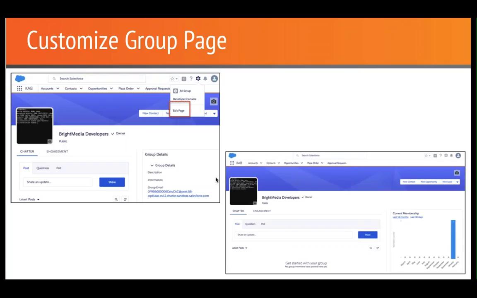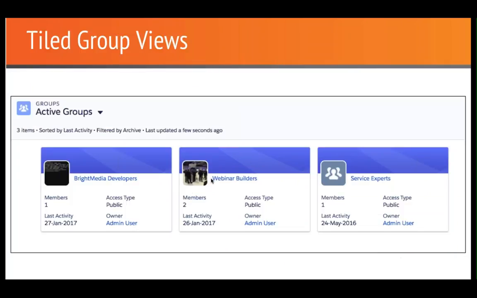And then in the second screenshot, I've edited the page to add the membership charts into the right-hand sidebar. But for this Chatter group, I can just associate that with a single application, which means that other Chatter groups don't have to take that particular layout. They can still stick with the standard layout shown on the left-hand side. Finally, on Chatter, groups in the Lightning experience can be viewed as tiles rather than simply as a list view. So you can see the images and see a little bit more detail about the group, which should hopefully allow you to identify which group you're interested in reasonably quickly.